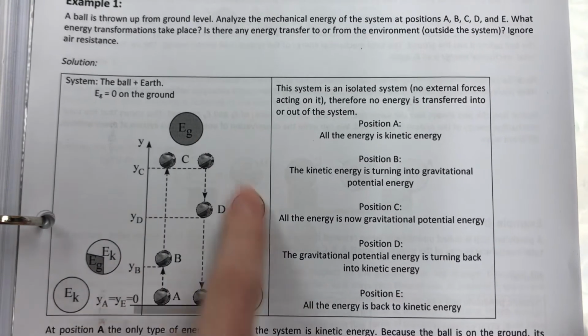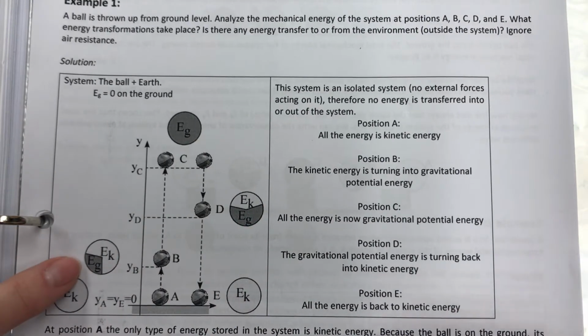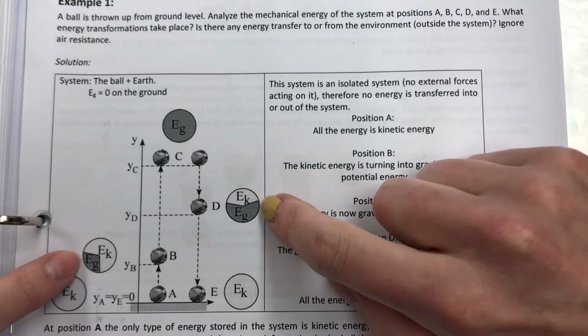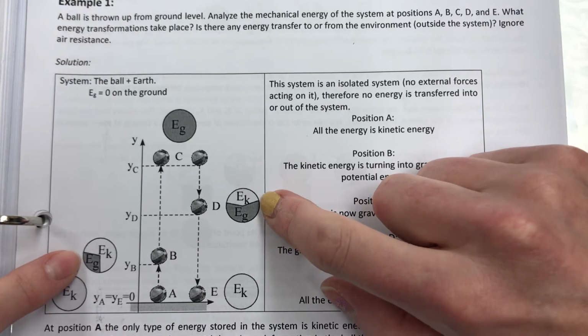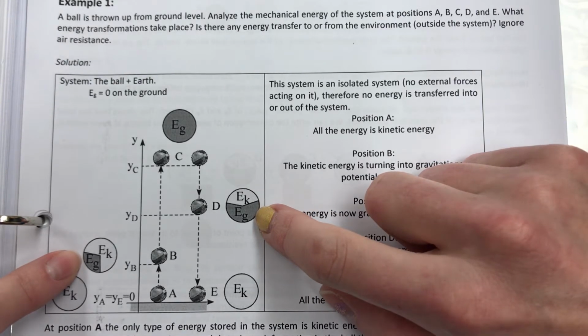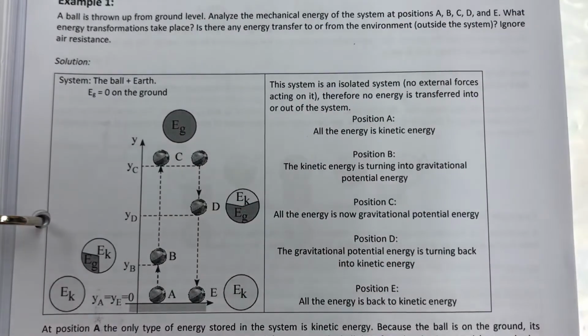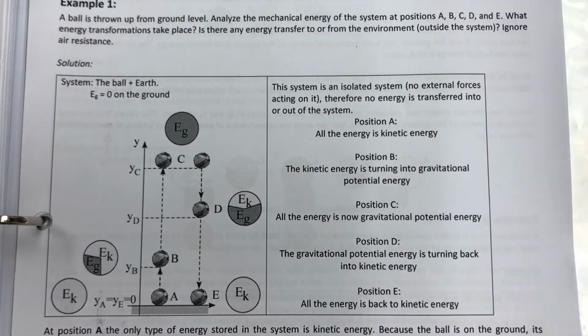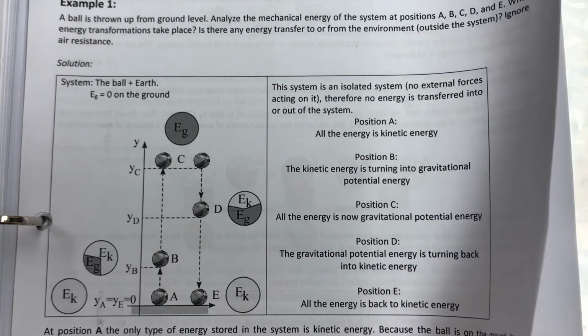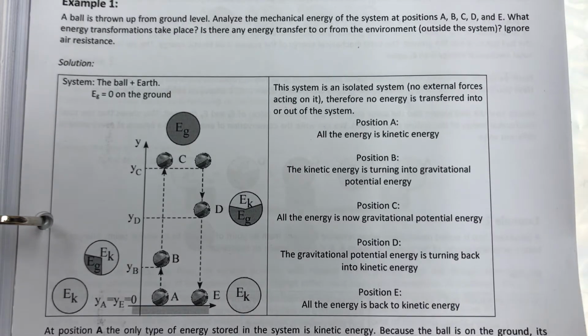So what we're doing is we're showing pies. An important thing to notice about this picture is that this part that is higher has more gravitational potential energy than this part that is lower. If we could watch this change, you would just see that part of the pie get bigger and smaller, which you may have seen in the energy skate park if you looked at the pie charts that are associated with that one.